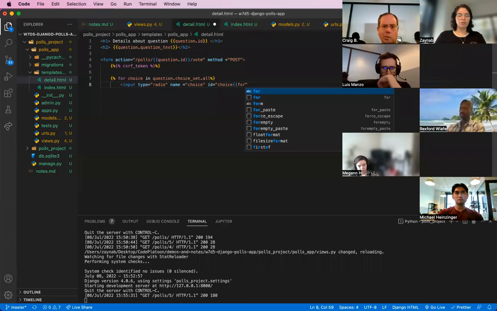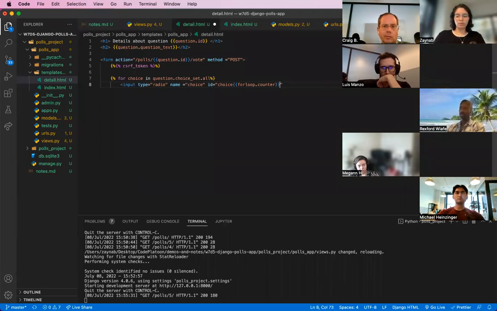So that way it's a unique ID for the counter. Okay. And then the value that we're going to send in, or the value of the radio, is going to be choice.id.